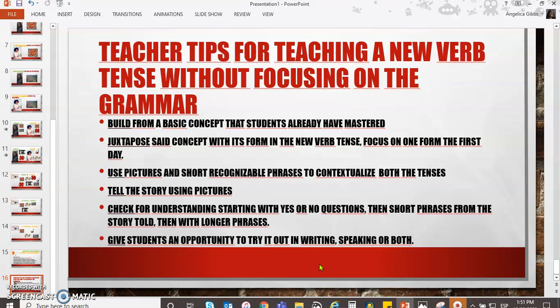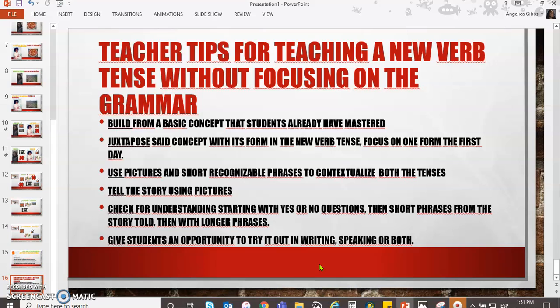Then I decided to juxtapose me gusta in its present tense form with me gustaba in its imperfect form, so that kids can see the difference. If you remember during the slideshow, at different points you could see in writing me gusta, me gustaba, and I even color coded them for emphasis. And at one point I think I even underlined me gustaba because it's new.